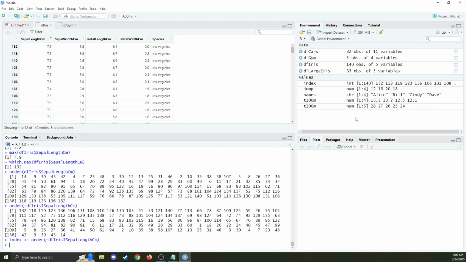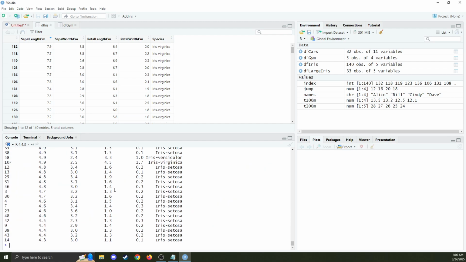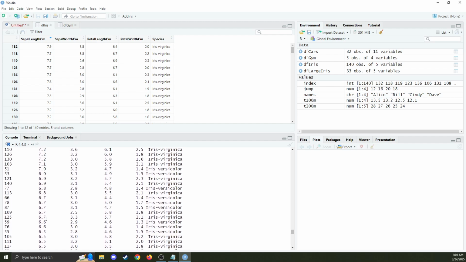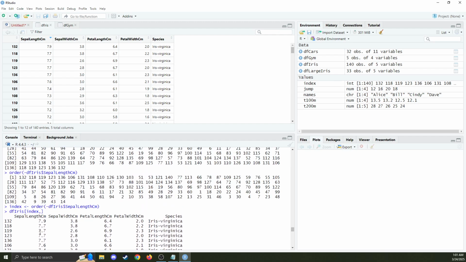So now we have a list of those row numbers in order based on their sepal length. All I have to do to sort df-iris into that order is use bracket notation again. And I can sort the rows by the index, comma, don't need anything else. So now we're viewing df-iris based on the sepal length.